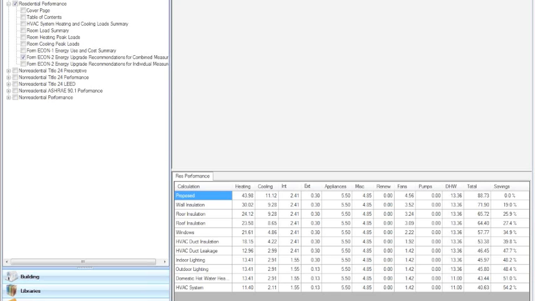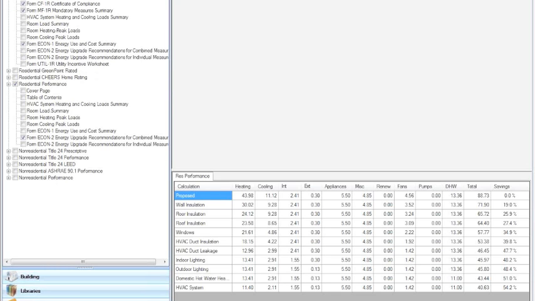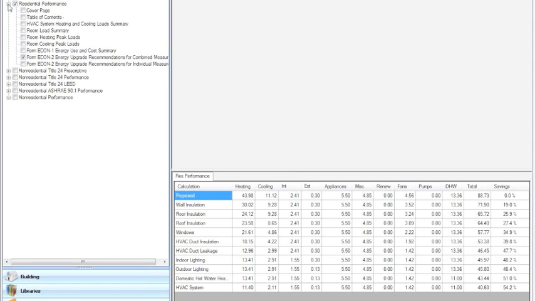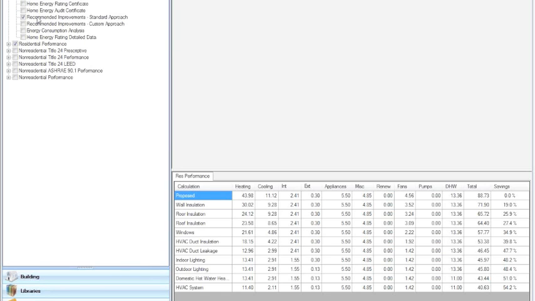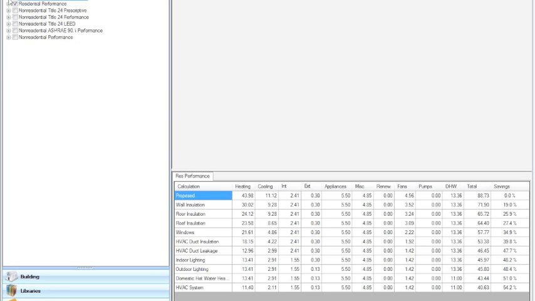And then for those of you doing Title 24-based calculations, which normally would be done on a new home but might be done on an existing home, we do have available the Energy Improvement Upgrades recommendation there as well. So it is available in almost all of the calculations. Well, it is available in all the calculations. It's just a slightly different flavor of that report when you get to the home ratings, because that now includes a HERS index on there.